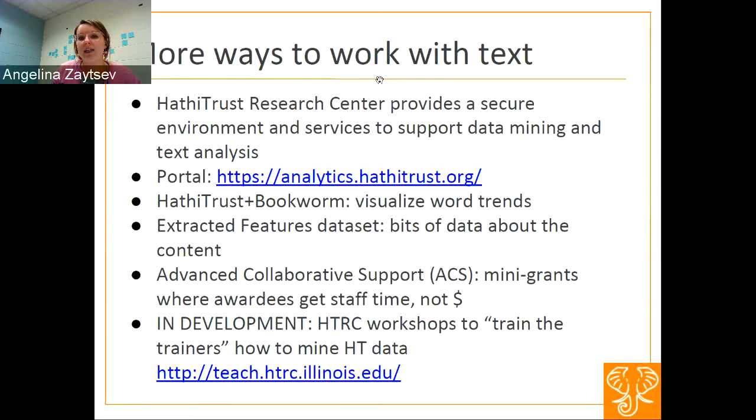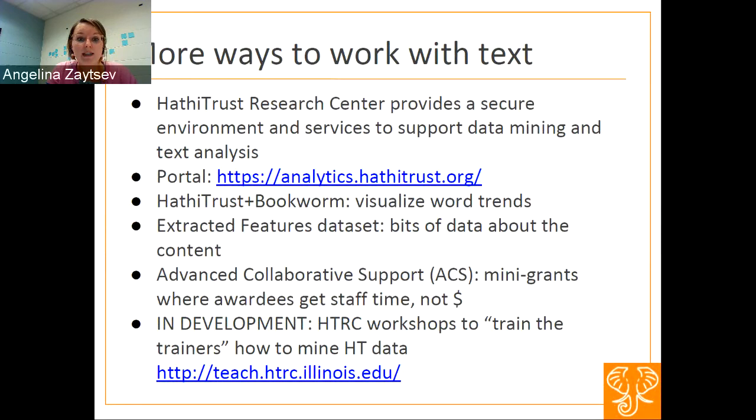If you're interested in more information about text mining or data mining, do check out the HathiTrust Research Center. The HathiTrust Research Center is basically an organization that wants to support and provide tools for scholars that do this data mining work. So there are some tools that they offer on their website at analytics.hathitrust.org. You can also take advantage of a few different features and services that they offer.